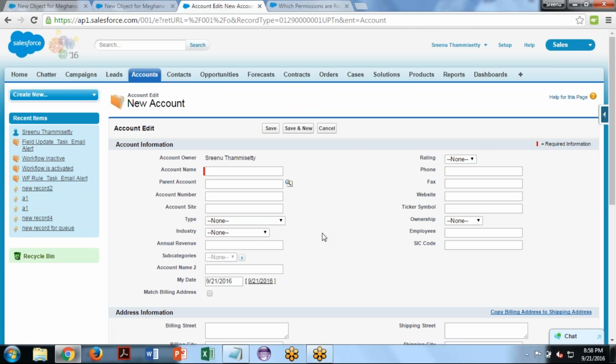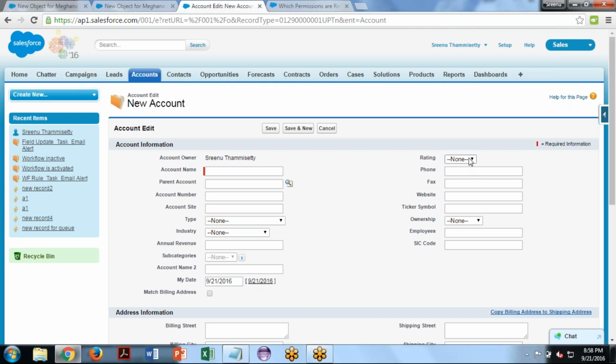Here you can observe the details. For account number, in the backend they have selected integer type, and for account name they have selected text type. So you cannot enter text details when this is number type or currency type. There are some inbuilt validation rules for that particular type, so it will give an error if you are entering wrong details.